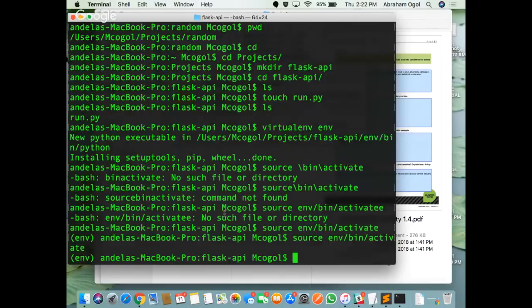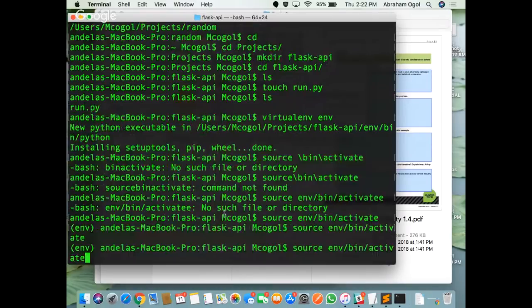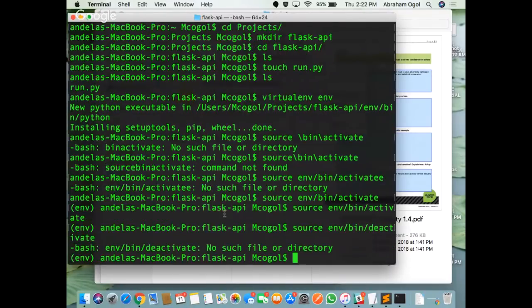How do you deactivate a virtual environment? Source env, bin. Env slash bin.